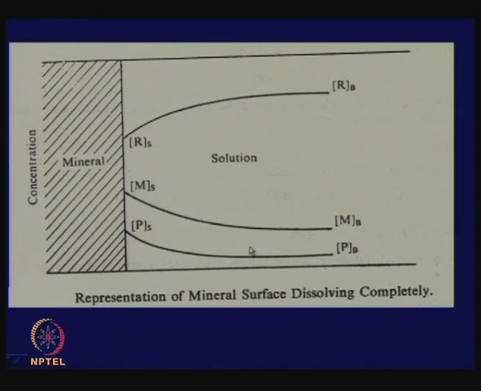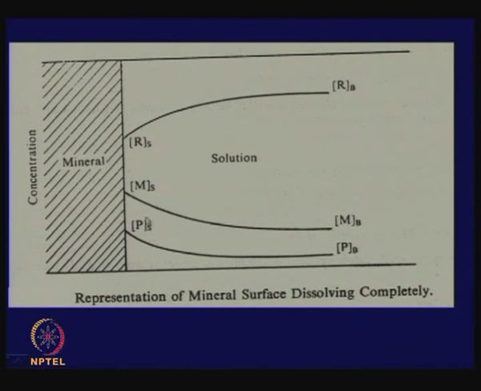This sort of diffusion phenomenon is normally understood in terms of diffusion across a boundary layer. We say that up to pretty close to the surface, the concentration in the bulk does not change. Then the concentration drops because it is getting consumed at the surface. Similarly, when a metal ion or metal ion complex is produced at the surface, slowly it will diffuse out. It diffuses out because of a concentration gradient, or else why should it diffuse? It goes out because in the bulk it is not there, a lot of it is here. So, it will gradually go out of here to there because of a concentration gradient.